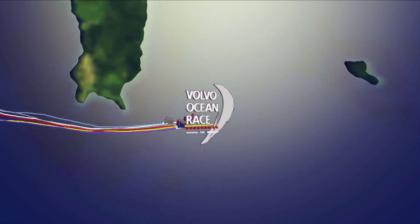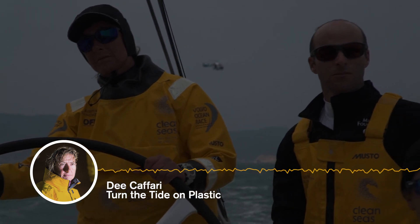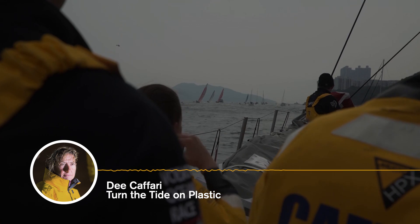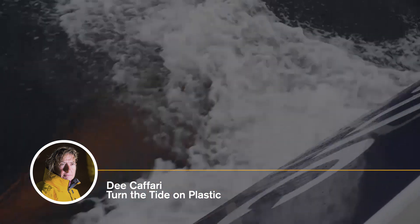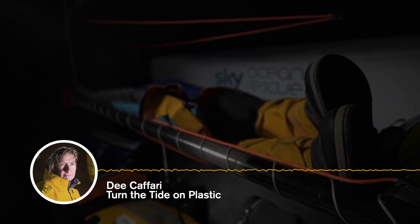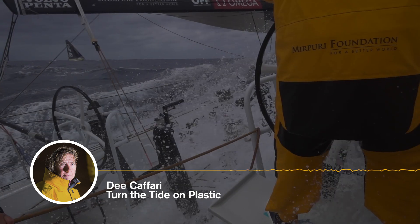However, just behind them is Dee Khafari struggling on Turn the Tide in Plastic, and just in between manoeuvres, she took the time to talk to us and give us the lowdown on that difficult start. We had a shocker coming out from around Hong Kong Island. We didn't get any of the lifts the others had, ended up doing loads more manoeuvres that cost us dearly. So we had a deficit to make up, but we went straight out into some pretty windy upwind conditions, and we managed to close the gap a little and then hold station on everybody. We're now all currently as a fleet just south of Taiwan, passing through the wind shadow, and we've managed to close the gap even more — so we're kind of with everybody, which has put us in a much better place, because we've still got 5,000 miles to go to get to Auckland.